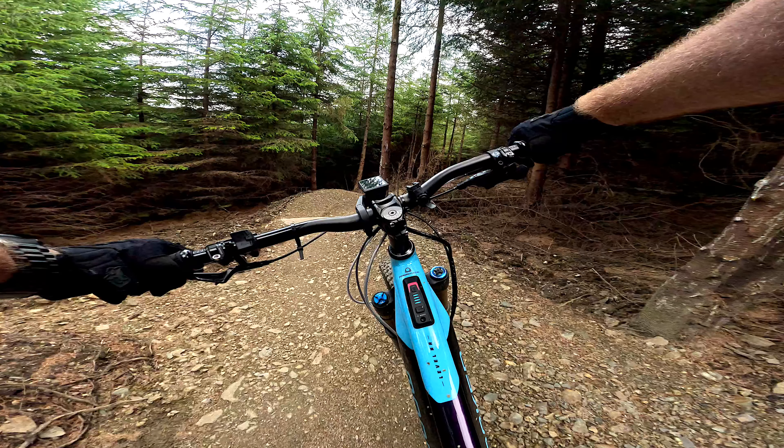I'm just going to stop the video here because that double I've just done — if you arrive on it with not enough speed, you will take off and land straight into the upslope of the second part of the double. So you really, really need to be careful. If you've got too much speed you will clear it. It's just something you want to maybe have a look at first. Take it easy on it.